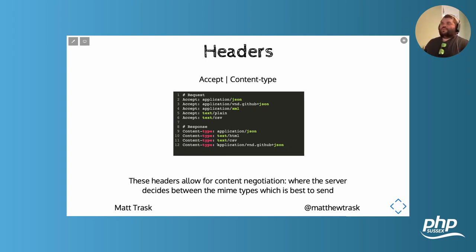This allows for what's called content negotiation, where you can pass multiple types of content into your accept header. So you can do application JSON, application XML, and text CSV. In that rank, I will try to respond first with JSON. If I can't respond with JSON, I'll say, okay, XML is how I'm going to respond. And if I can't do XML, I might do text CSV. And then in the response, I'll tell you, hey, you're getting text CSV back. That way your application, your client code, knows it needs to parse the data through CSV mechanisms, not through JSON tooling.